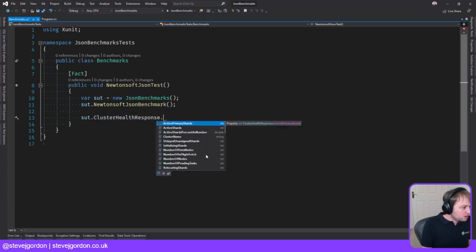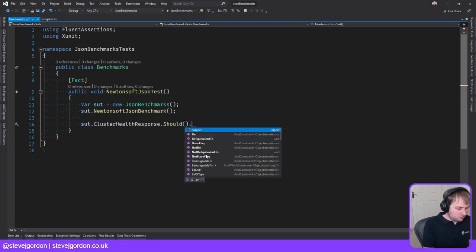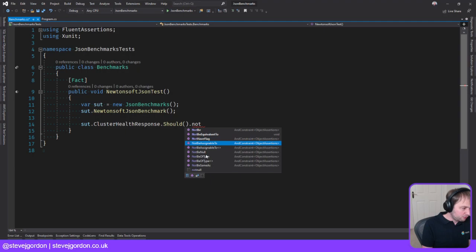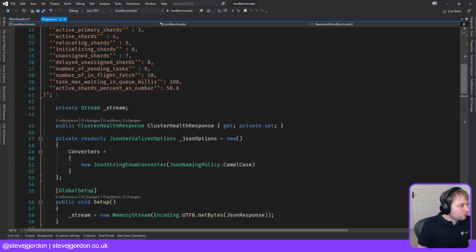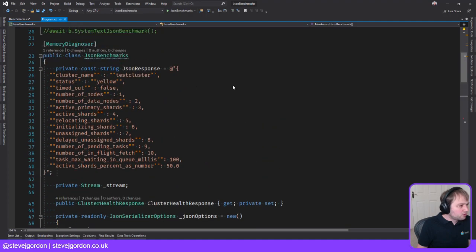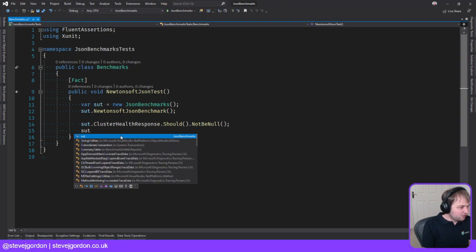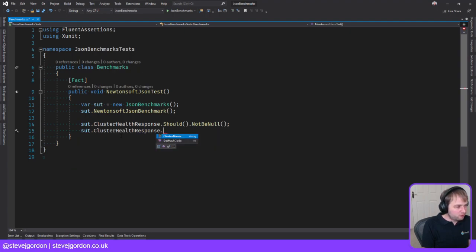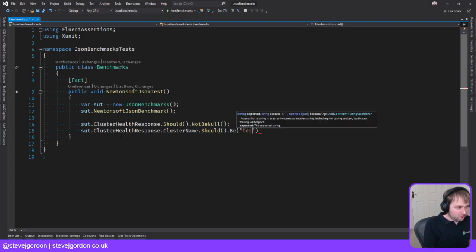and we can actually get into the custom serializer stuff, which would be the more fun stuff, I think. So let's just do an assertion on the actual object that should not be null, first thing. And then I'm probably going to want to pull this out over to another window for a moment. I'm used to working on two screens, so you can't see it, but I've just pulled up my JSON so I can see all of the weird values I gave the JSON. And then what we can do, for example, is say the cluster name should be "test cluster".